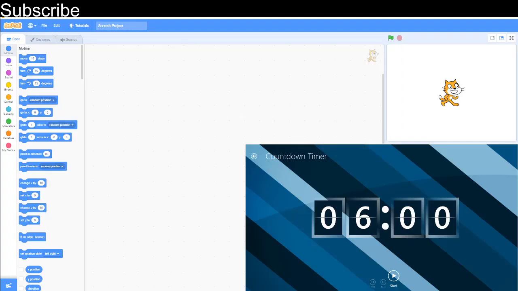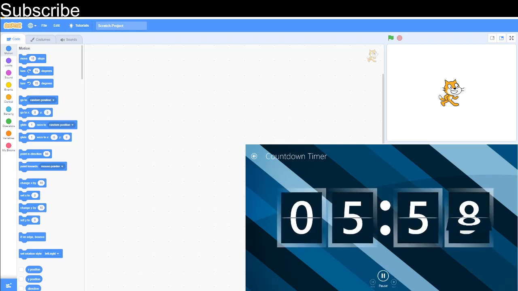Okay, just a couple of things to say before we start. There's going to be 6 videos in this series, and we're going to explain all the scratch blocks in the first 5 videos, and then the final video will just be a quick summary of all of them. Today we're going to look at the motion and the look blocks, and they're going to be very quick explanations. They're not going to be very detailed. Right, okay, let's get started. So we have 6 minutes starting now.